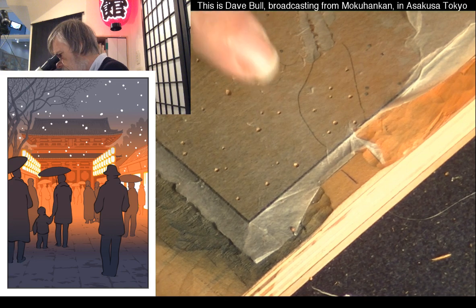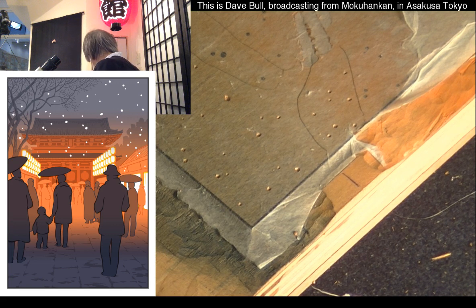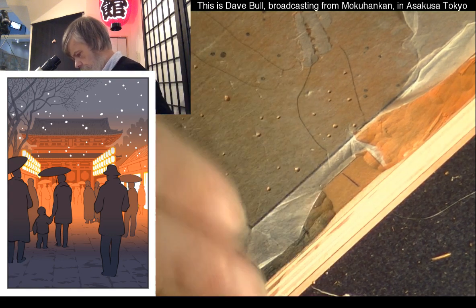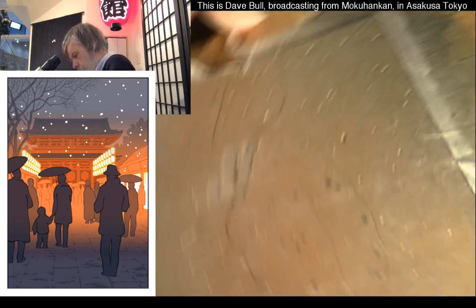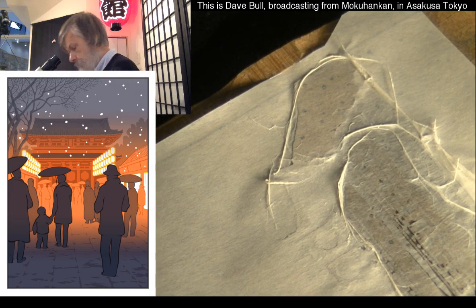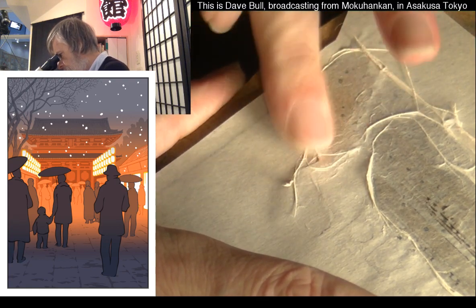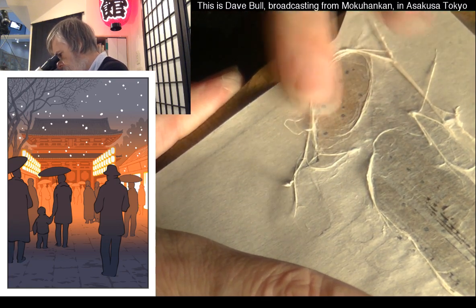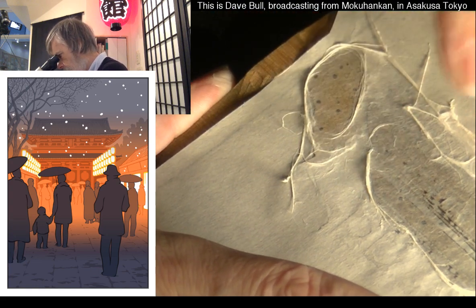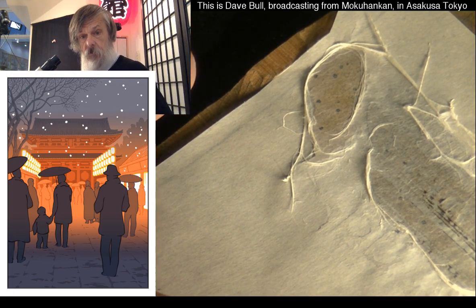Okay, before I move on and do the rest, let me get the other block that has this same zone. These are the trees over at the right-hand side.